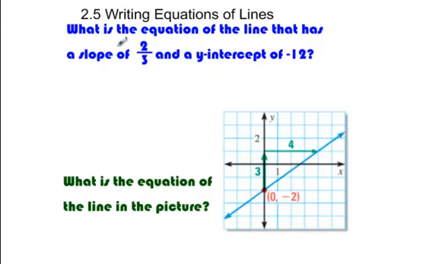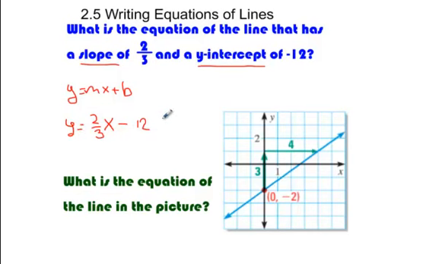Example 1, what's the equation of a line that has a slope of 2/3 and a y-intercept of -12? Now this is something you are probably used to doing. You've got a slope and you've got a y-intercept, and slope-intercept is one of the most common forms that you would recall from Algebra 1. So it's y equals mx plus b, where m is the slope and the slope is 2/3. And the y-intercept is b, and that's -12. So this is pretty much a recap of the last lesson and the one before as well. So y equals 2/3 x minus 12.